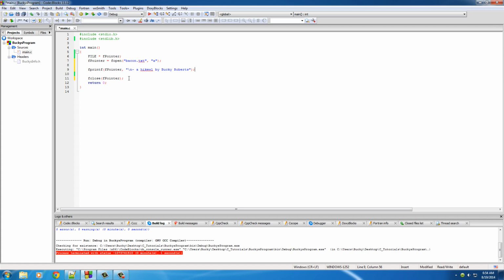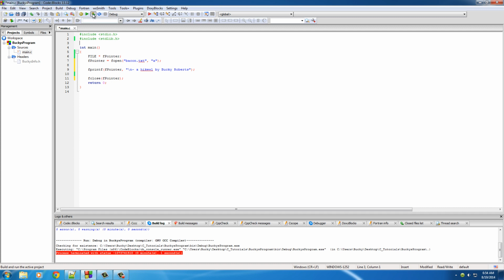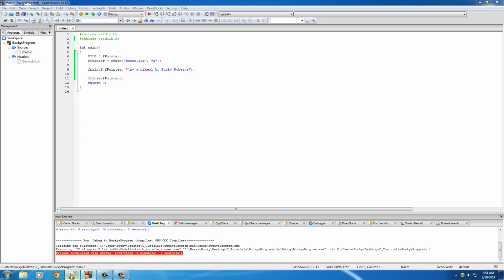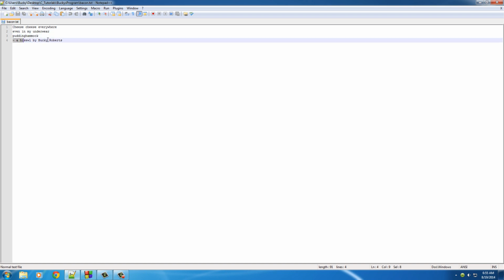And of course we already closed it from the last tutorial, so now make sure that that original one is saved. And now write this, build and run, and check it out. Now when we open this back up, it added that line to the end of this file. So this is what we had before, this is where the pointer was, kick it to a new line, and append.